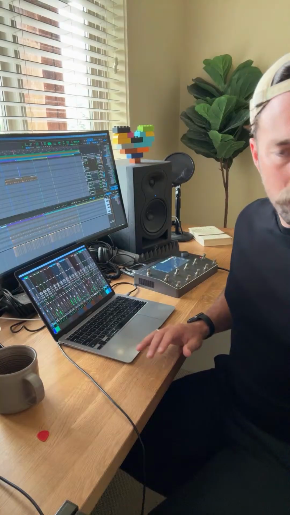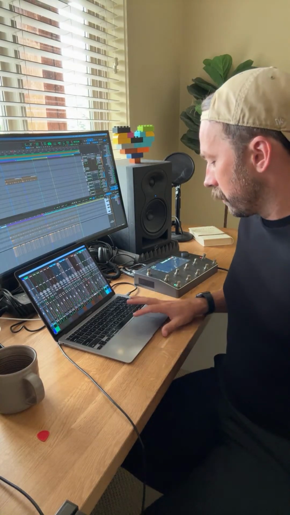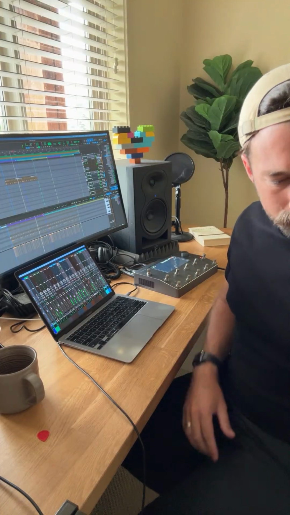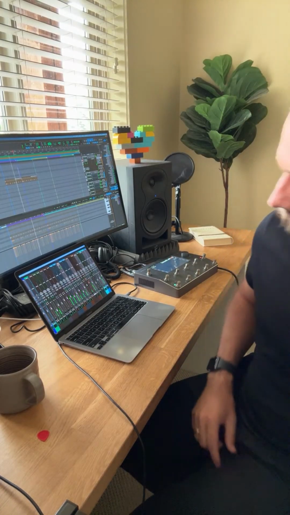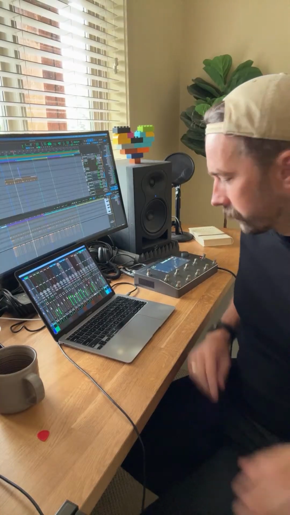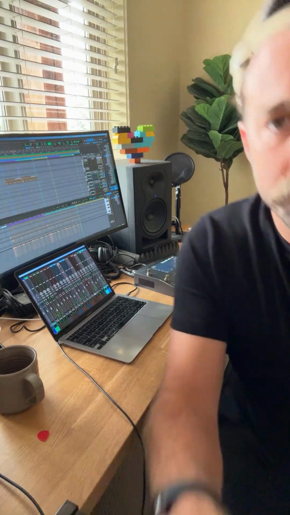Okay, so I'm gonna do some hats now. I'm almost ashamed to show this, but I do like to play the hats on the keys these days, just to give it a little bit of feel.